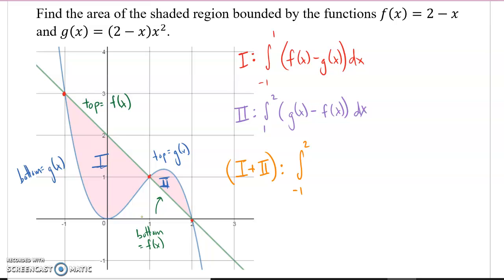So what can we do to make sure that it's always positive? Well, I hope you guys have realized that that would be the absolute value of, and the order doesn't matter when you're taking the absolute value. We can do f of x minus g of x, or g of x minus f of x, because it will be positive regardless. So that's a nice compact single expression to represent the area.